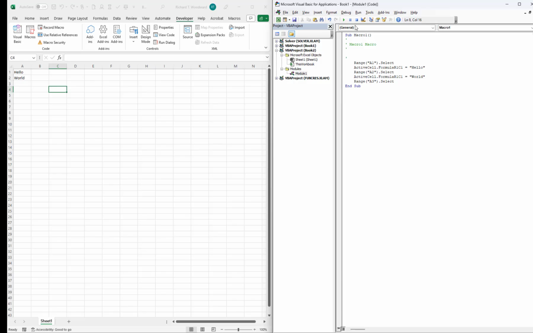Now, you'll notice that at the top of the screen, I could press run. And if I run that, what's it going to do? Well, it's going to go to A1, type the word hello, A2, type the word world, and then go to A3. Let me just click that, and you'll see nothing change. However, if I come back over here to my spreadsheet and delete those words, and now I push it again, it reproduces them because it ran through those commands again.